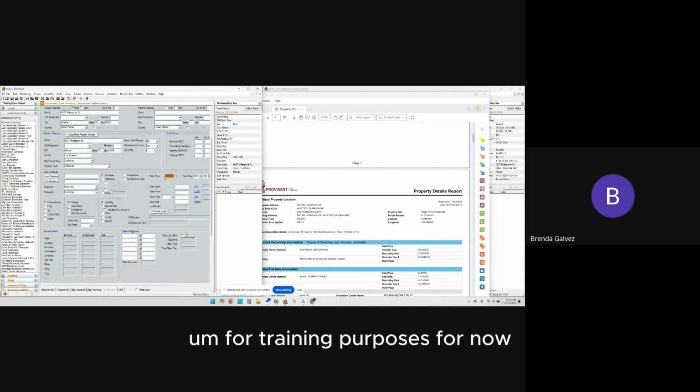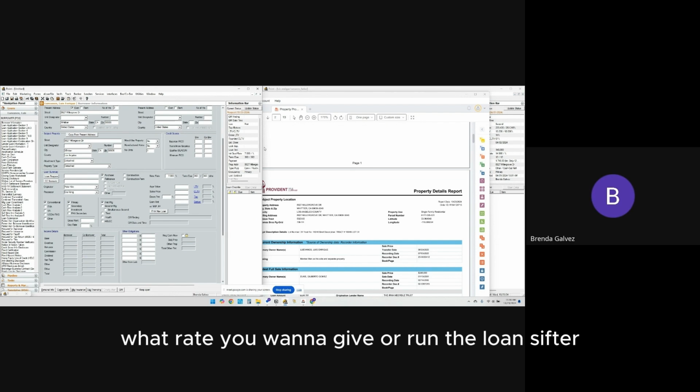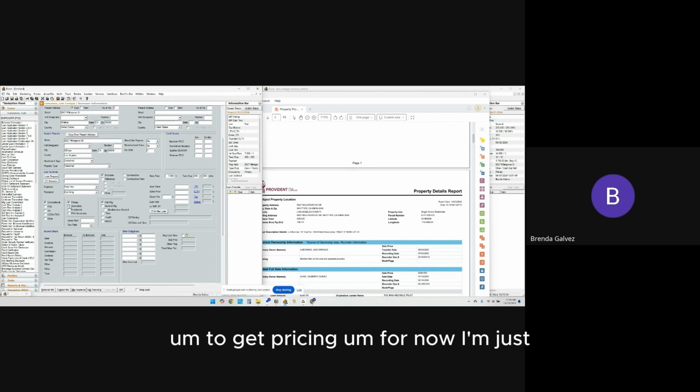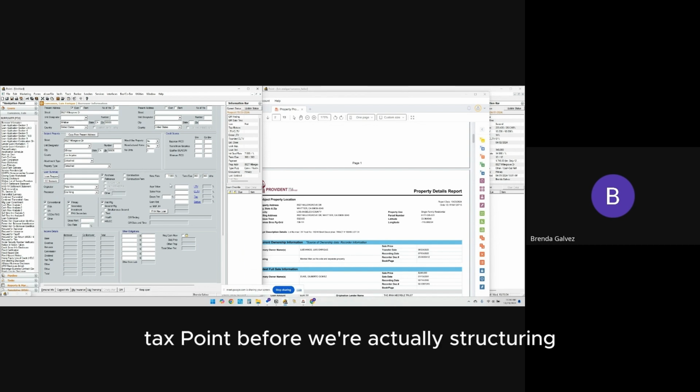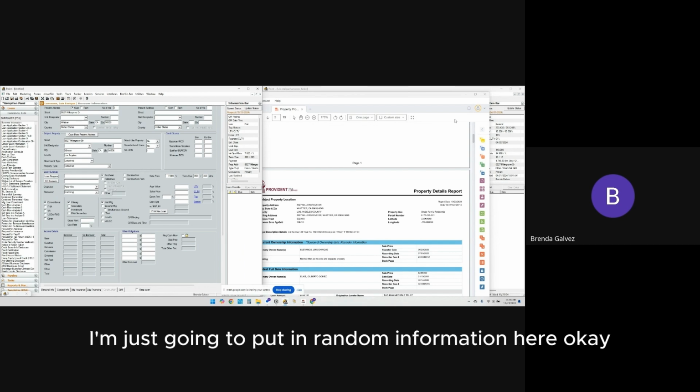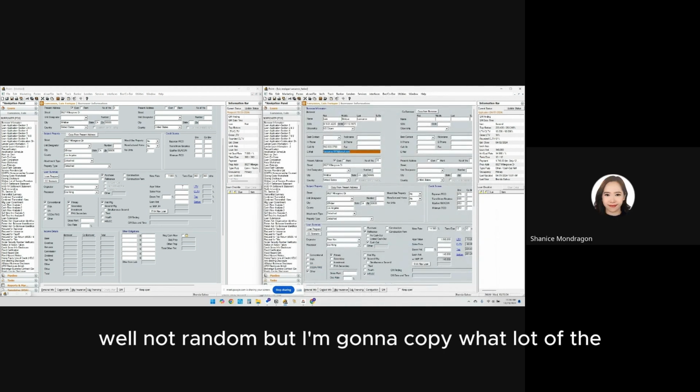For training purposes, for now, I'm just going to put a random rate here. We would need to either confirm with the loan officer what rate they want to give, or run the loan sifter to get pricing. For now, since we're just inputting the information in Calyx Point before we're actually structuring, I'm just going to put in random information here. Well, not random, but I'm going to copy a lot of this document.